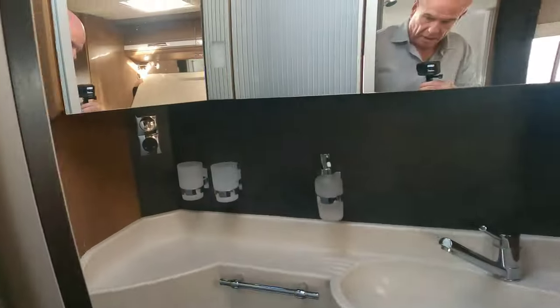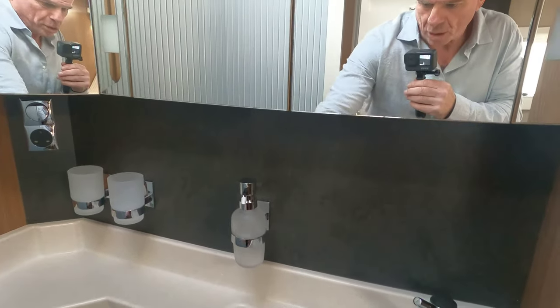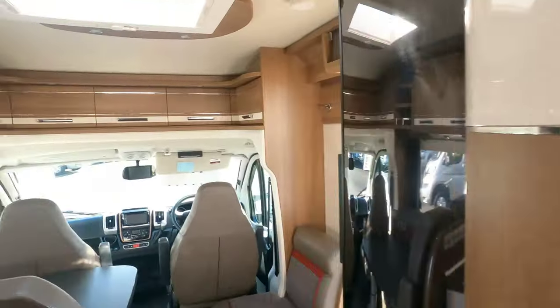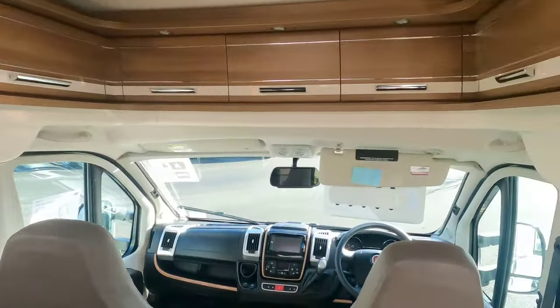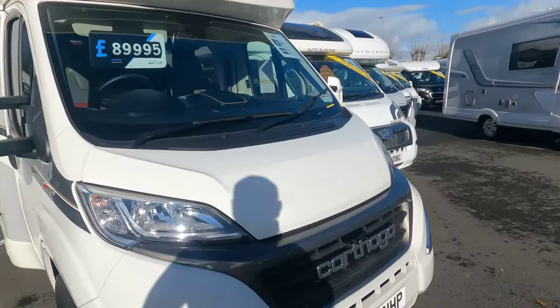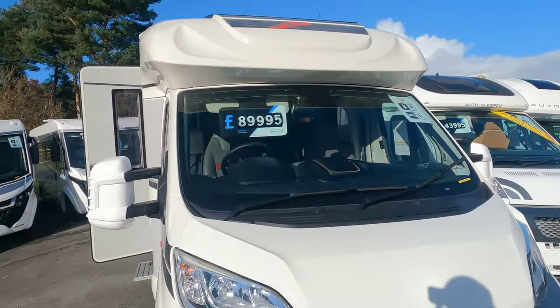Shower and toilet — well appointed, mirrors all around, nice fittings, just one moulded unit, nice tap, glasses for two. There's a three-pin plug but I'd like a USB — don't see any USB around. Only because it's an older van — I think it's about a 2020 plate, 2.3 litre, Ducato via Fiat, on the 20 plate, yes.